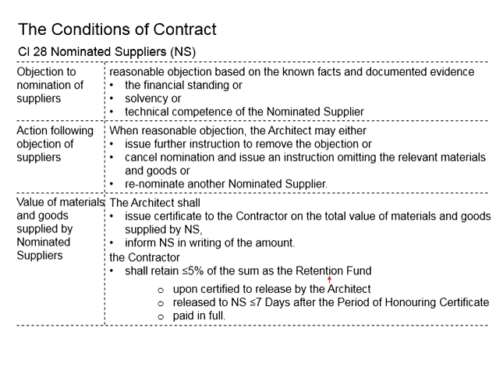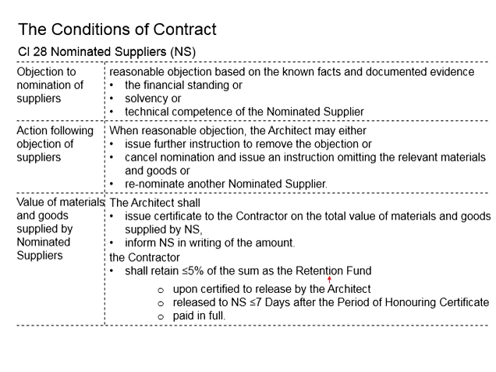This entire process shall be recorded in a certificate, which is issued by the architect to the contractor. The total value of the materials and goods supplied by the nominated supplier is clearly stated there. Once this certificate is issued, the architect will need to inform the nominated supplier regarding the existence of this certificate. This informs the nominated supplier that he can go and claim for the value of the materials and goods supplied by him from the contractor.